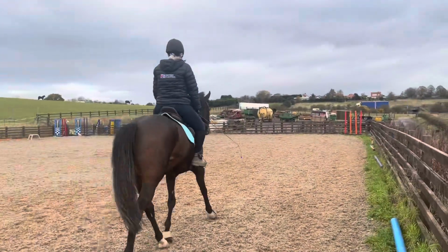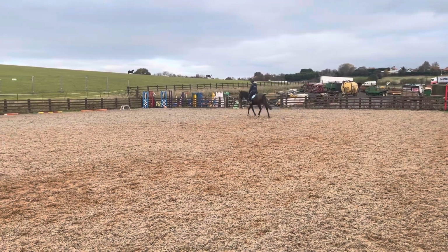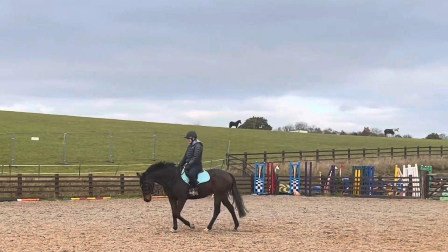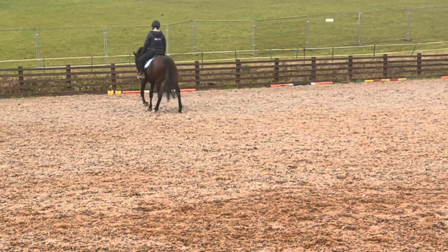So we're not seesawing in the mouth. We are just applying that pressure. And, well, that's right or wrong, that's how I learnt it, and that's how I work with the girls. And here you can see I've got the wide hands again, just to give her a little bit of stability, asking and showing her how to put that neck down and into a more relaxed frame.